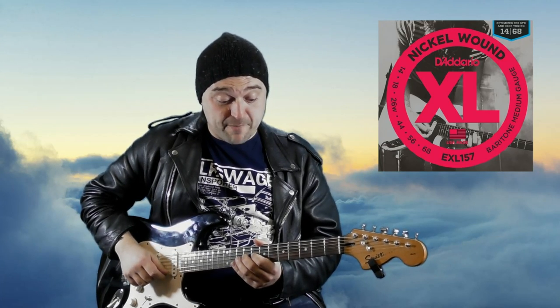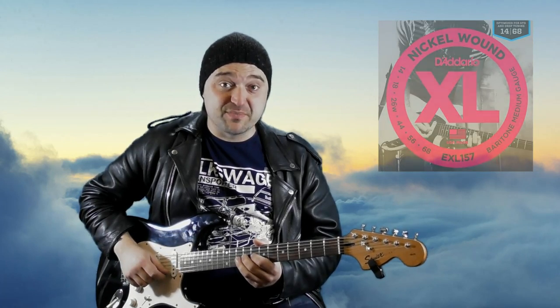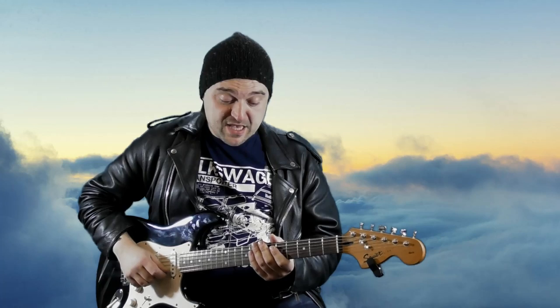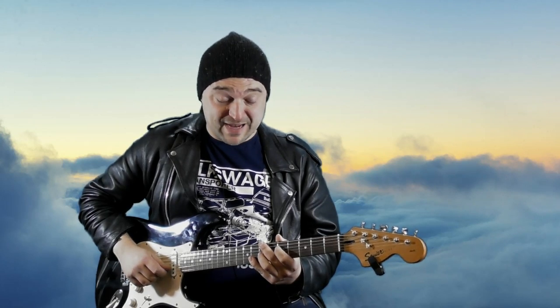The third string is wound, so what you may expect is that there probably won't be too much bending going on, which means you can try to bend it, but there won't be too much of a reaction from the string. When it comes to everything else, well, it requires some preparation to play whatever you want on this kind of setup. But at the same time, it's not that hard as you probably would expect.